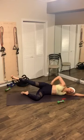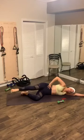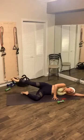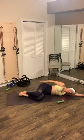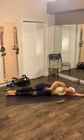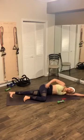Abs in. Let's go. Four, three, two, one more. Release. Ready? Straighten those legs, top leg, let it rest. Reach out through that bottom heel.